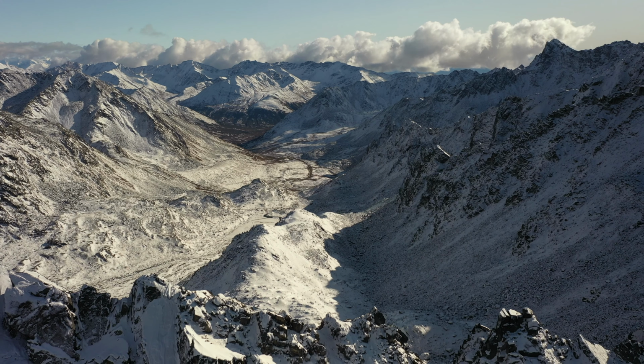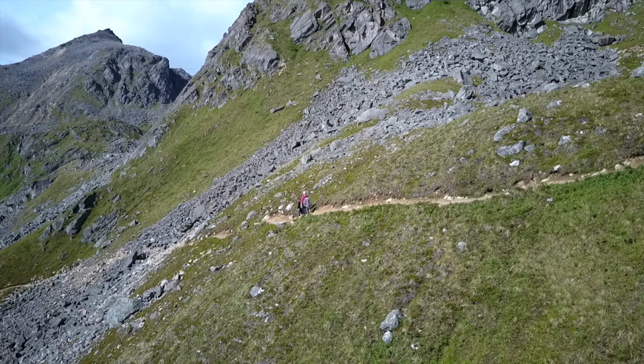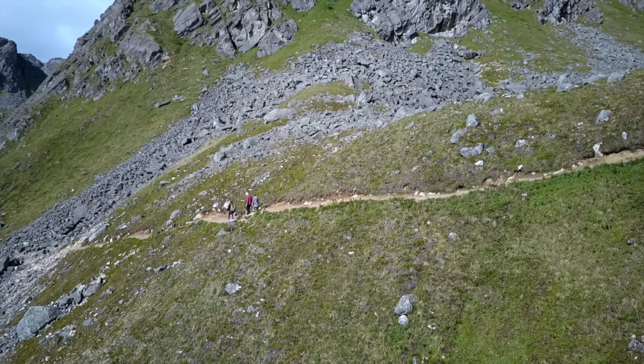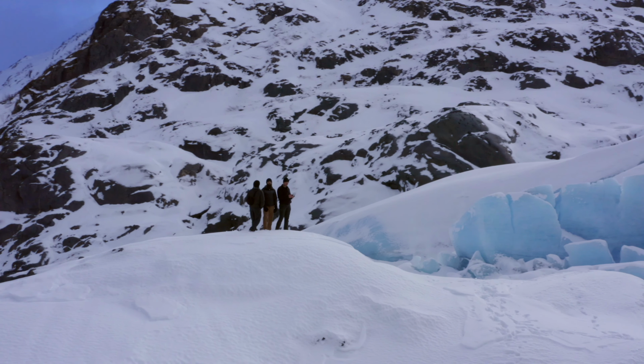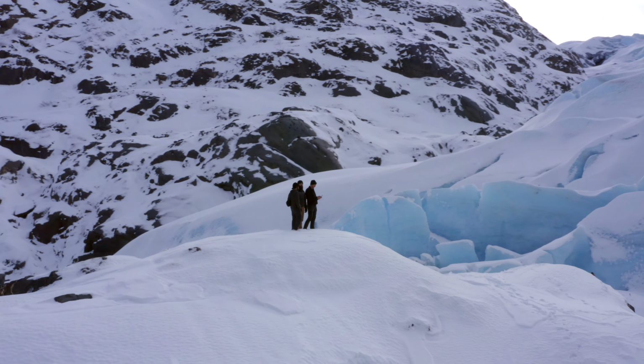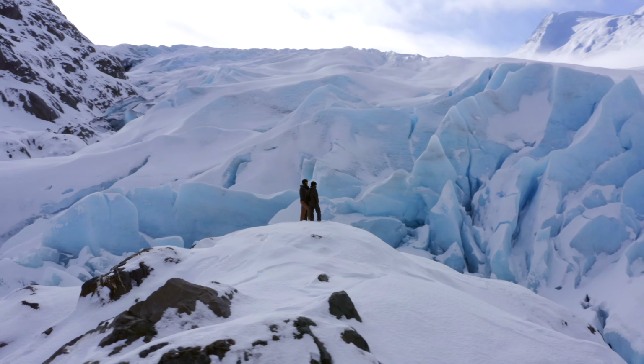Tip number 2 is keep your motion smooth throughout the shot. Nothing ruins great drone footage more than a jerky movement during, at the beginning, or at the end of a shot. And so you want to keep your motion really smooth, and this is especially true when you're trying to provide something called the parallax effect, which is where the background and the foreground are moving, but your subject is relatively still in the center.